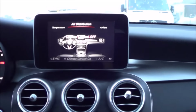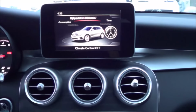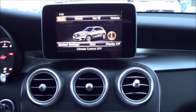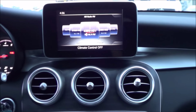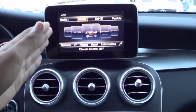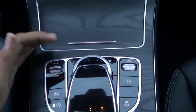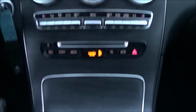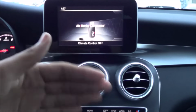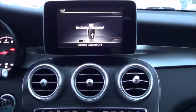Now, coming to the command interface, we've seen this system on the new S-Class as well as the C-Class too. And coming to the main menu, your different radio sources include all of the norm. We have AM, FM, and satellite radio, and you also do have HD radio too. I love the rendering and the graphics behind the command interface, and it's all controlled by the dial as well as this touchpad right here, and then some of the buttons surrounding it too. Coming to your different media sources, you have all of the norm, your USB ports with iPod integration, Bluetooth streaming audio, your auxiliary input, all that good stuff.